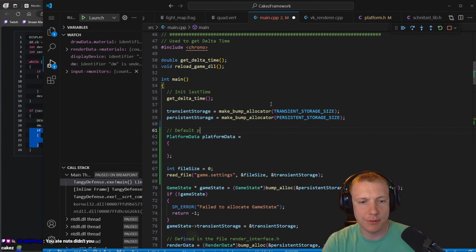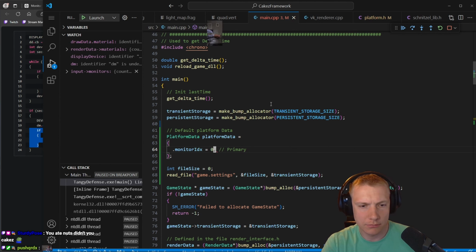Default platform data, and then dot monitor index is 0. That would be the primary monitor. Here we go.